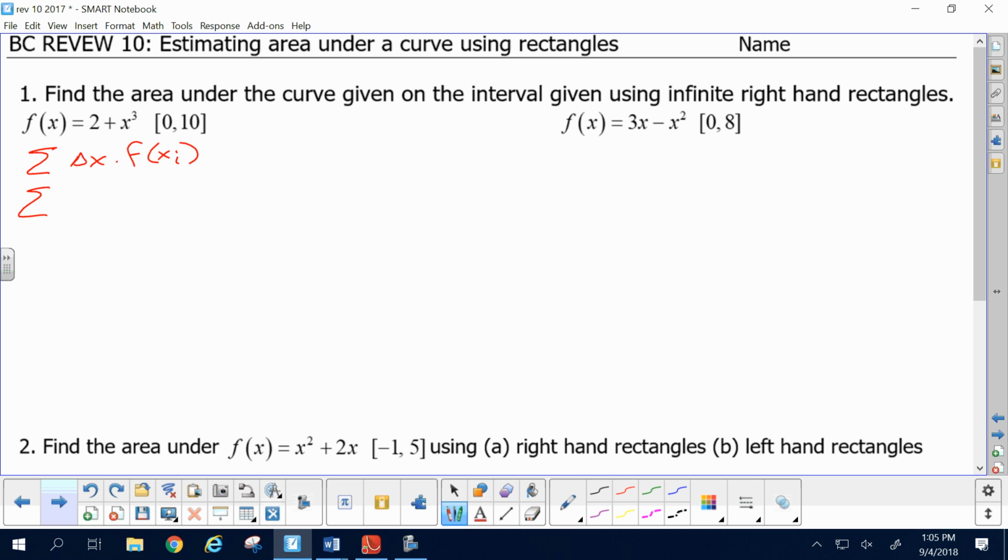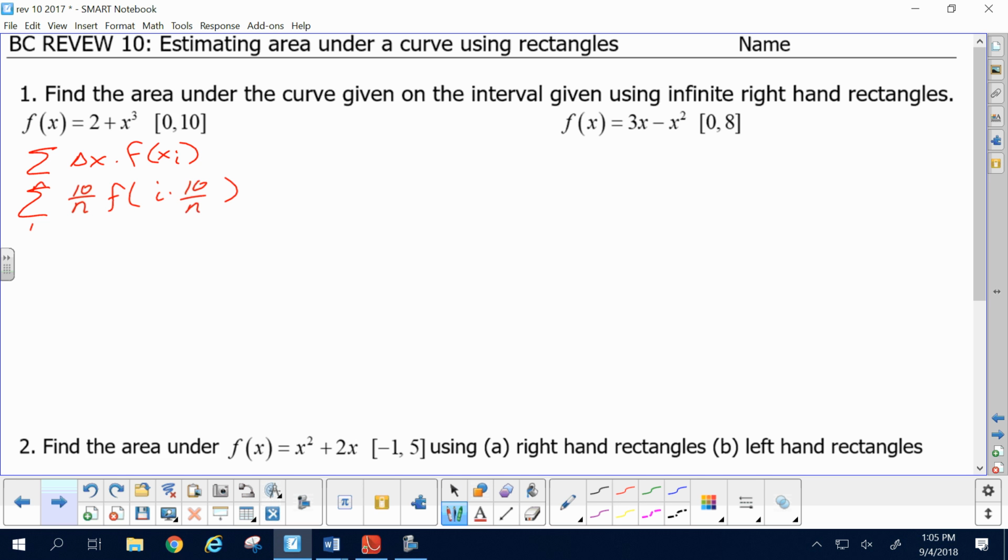Delta x, what is it? 10 over n. And what about x sub i? Remember, the x at which you draw the heights depends on where you start the region and how many delta x's you've gone over. Where are we starting the region here? 0. So the only thing that'll matter is how many delta x's you've gone over. So some number of i 10 over n's over. Are you cool? If you're not clear on where that's coming from, that just represents how many increments I've gone over to draw the height at. All right, that's from 1 to n if we're using right-hand rectangles.